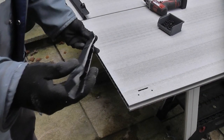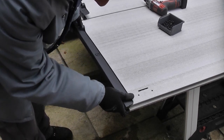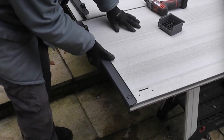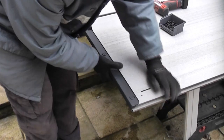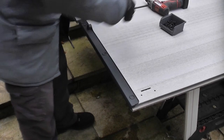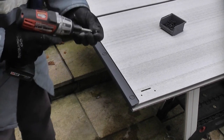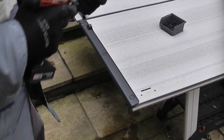To put these on, it's very simple. You simply need to get that. Put it in the correct position like so, push it all the way on. Once it's on there like that, we can then insert the screws. And again, we're using the pan head screws.